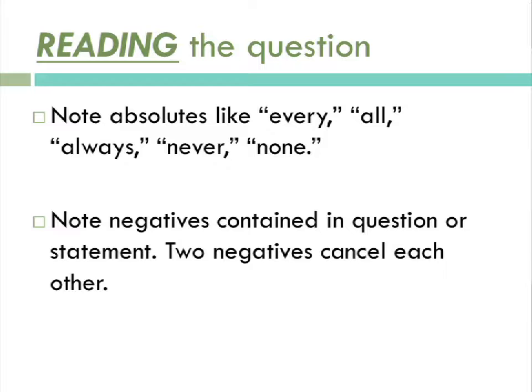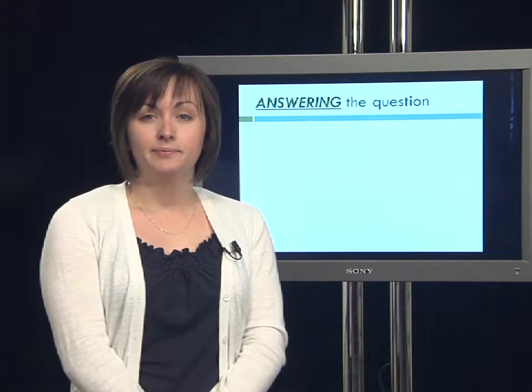You also want to note negatives. And two negatives cancel each other out. A lot of questions, if there are double negatives, really trip up students. So again, reading every single word and highlighting important information or absolutes is really going to help you understand what they're asking. All right, so you've read and you've understood what the question is asking.